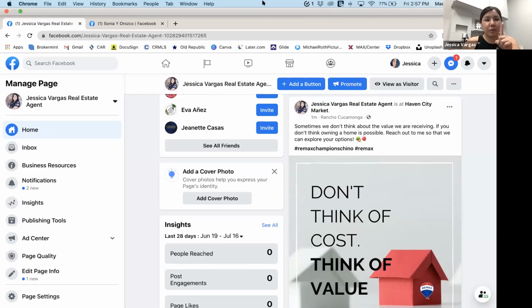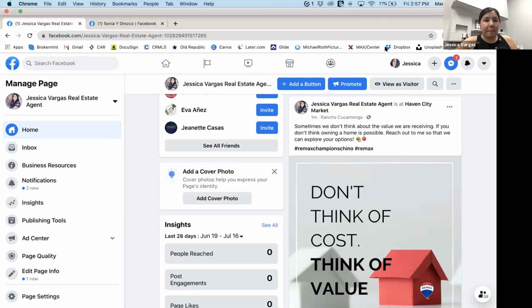You can only post to one Facebook page at a time. That's why, if you do have a personal one, it's important to make it a business so that you can have your business pages attached to each other. And if you have a personal Instagram, you can attach it to your personal Facebook.